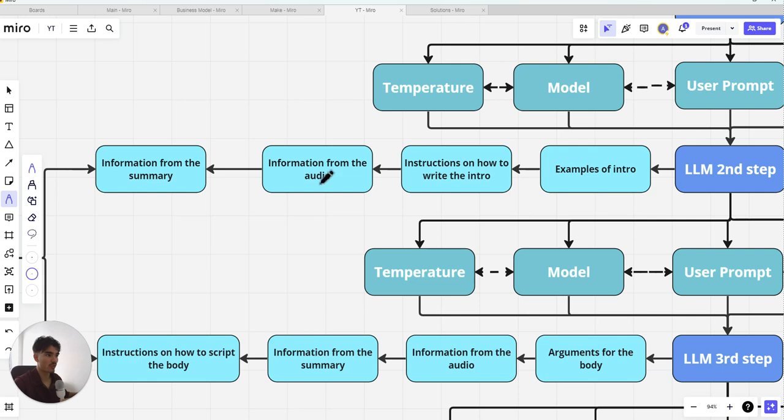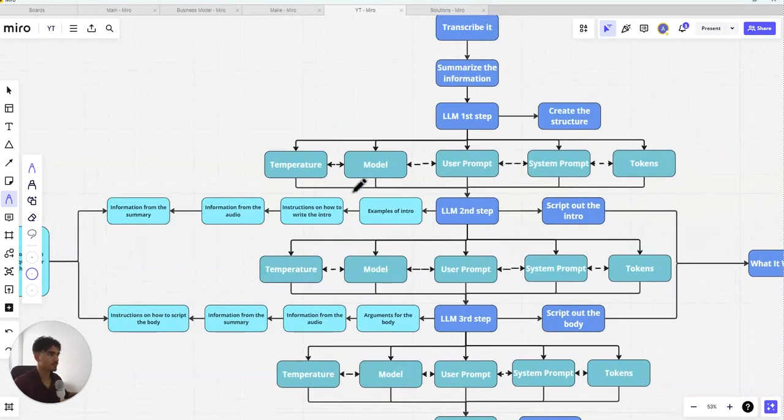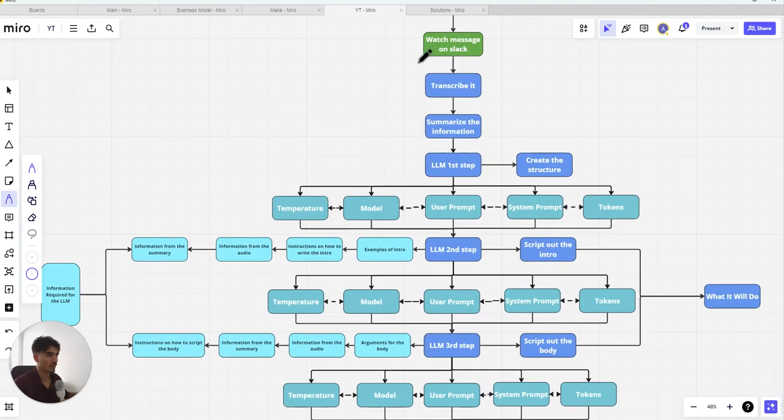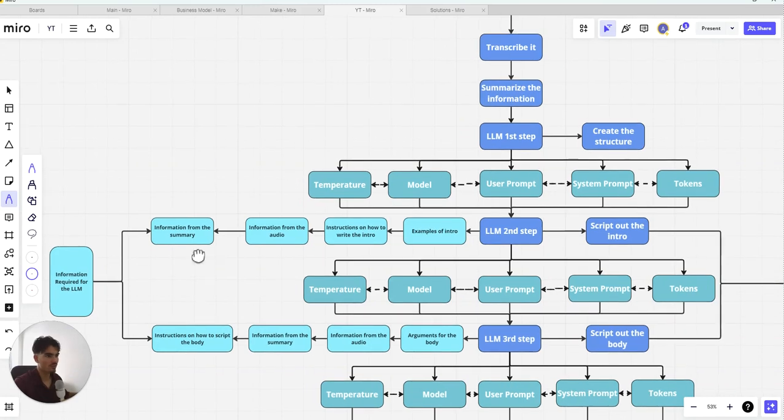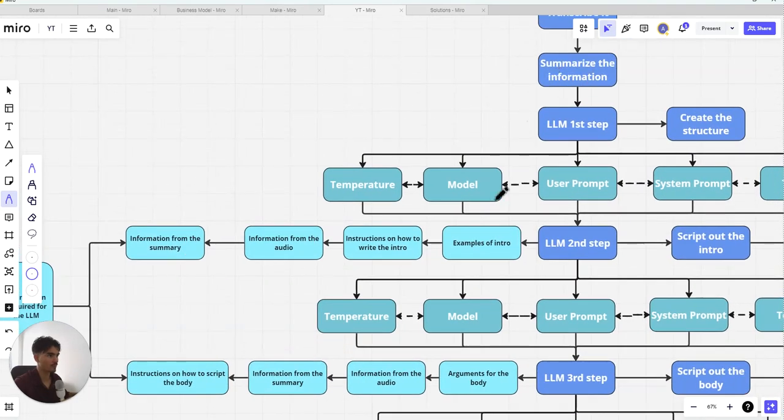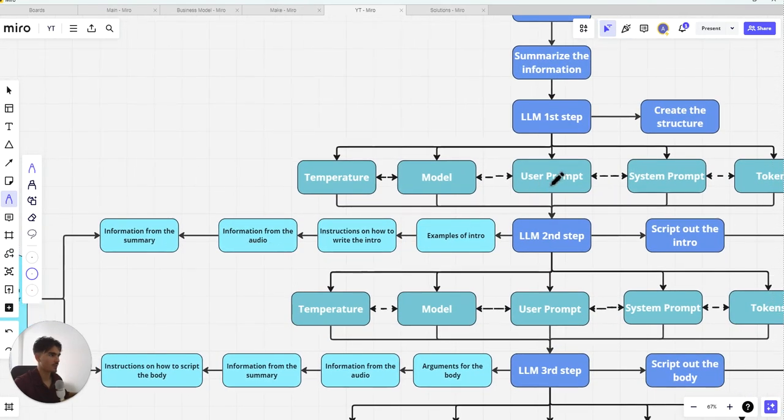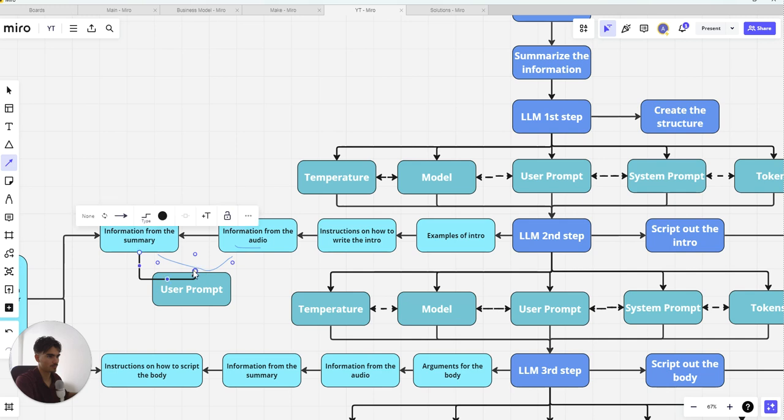You'll need the information from the audio, this audio here, and you will need the information from the summary. And now both of these, I should have specified this, so this is my bad. Both of these will come on the user prompt.